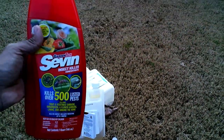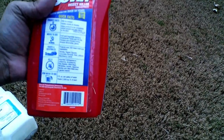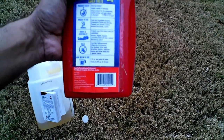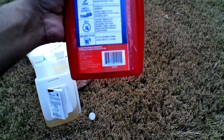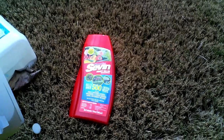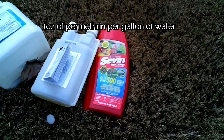So my mixture today, I'm actually using the big box store version of 7, and I'm gonna mix 4 ounces per gallon of water. So the mixture rate for this is 4 ounces per gallon of water. I'm gonna mix up 2 gallons of water, so I'm gonna add 8 ounces of this. And to spike it a little bit, I'm gonna add 1 ounce of the permethrin.